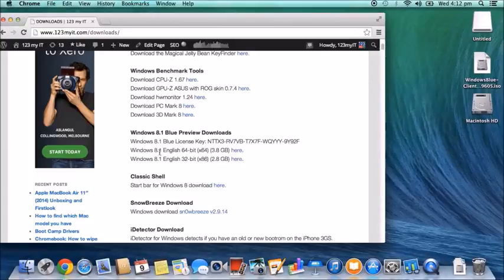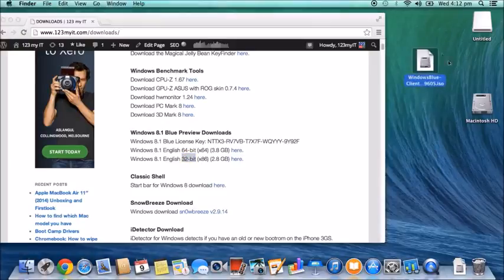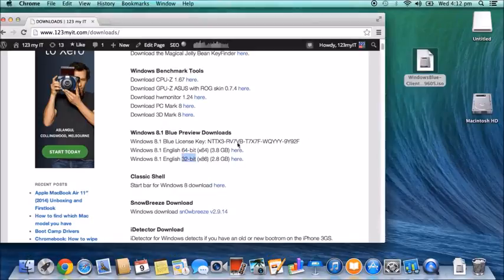Okay, so because it installs 64-bit, I would go ahead and download this 64-bit version. If it says on the page that you need to install a 32-bit, there's your 32-bit copy here. So I've actually gone ahead and downloaded a 32-bit copy of Windows Blue there. This is the serial key that I will use shortly.